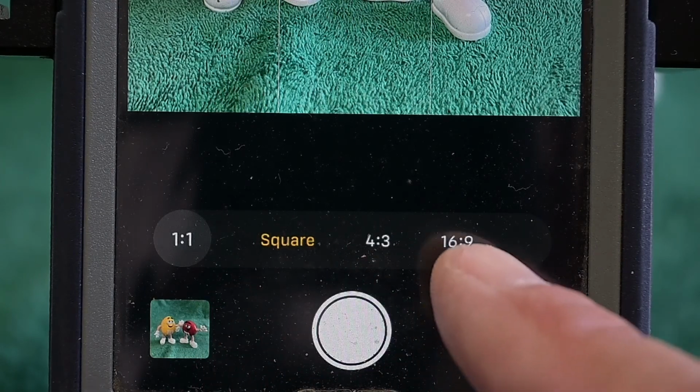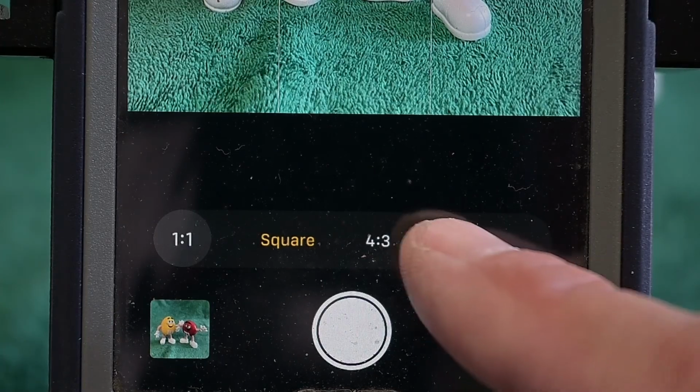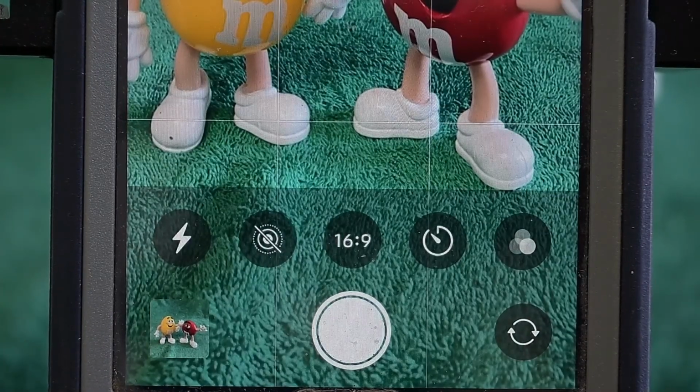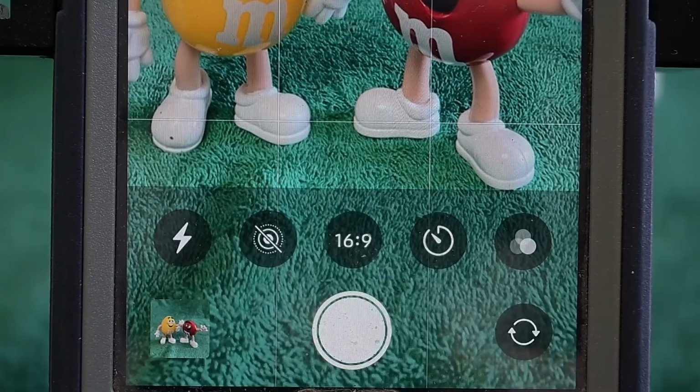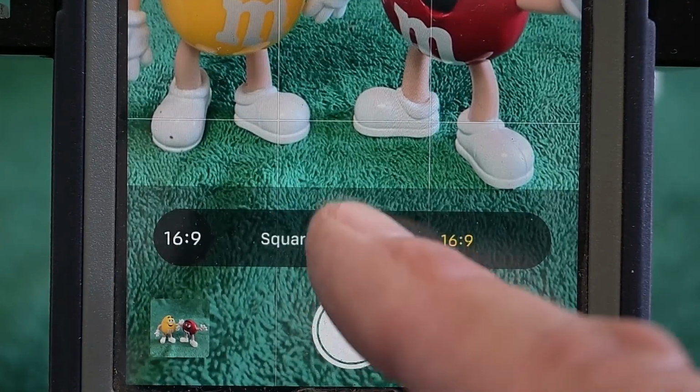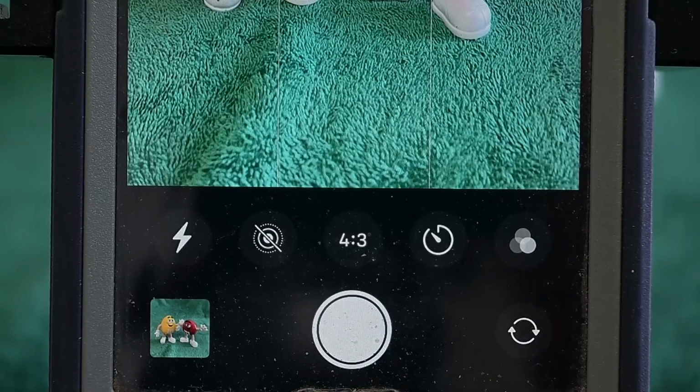Our last choice on my particular camera is a 16:9, which is a little bit more of a full frame screen mode. So when I photograph, I like to stay in my 4:3, which is closer to what I like. So I'm going to go ahead and select my 4:3 mode.